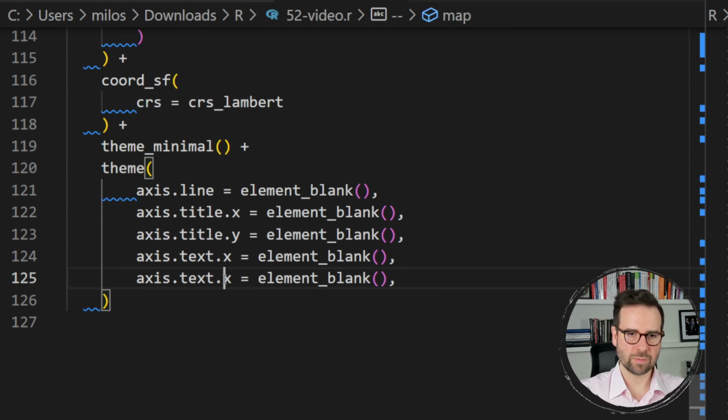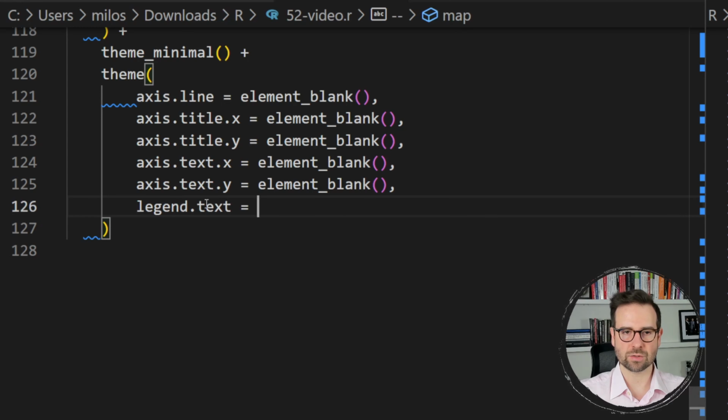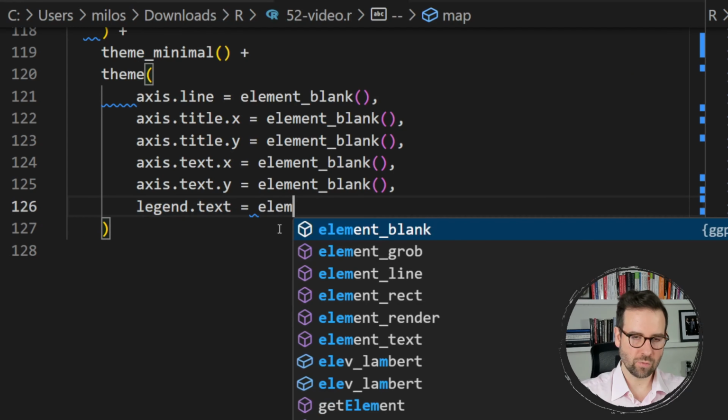Okay, now that we have this, the question is, what else can we add here? You remember that we are working here with the legend. And one thing that we could do is specify, for example, legend text or legend title for that matter. If you want to specify certain text within ggplot2, you need to define here that this is element_text. And then once you do that, within these, you can specify the size in pixels. You can also specify the color. Let's say, for example, we go for charcoal gray.